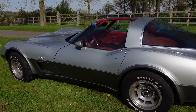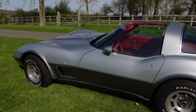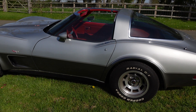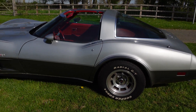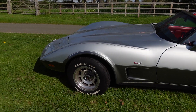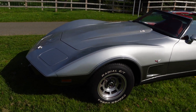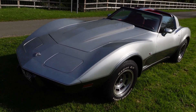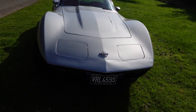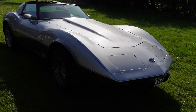This car has been well looked after in America. It does have some service history and its service book. The chassis is lovely — it's been properly undersealed, and there's no underseal hiding anything. It's never had any problems. The birdcage on it is solid with just surface rust, so there's no rot to worry about. It's a very straight car — it's 44 years old so it can be forgiven for having some paintwork on certain panels.